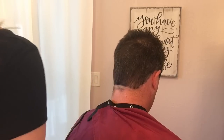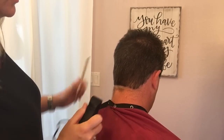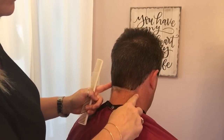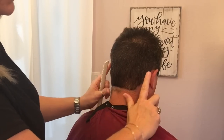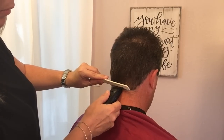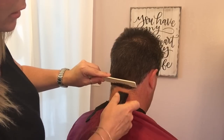Okay, so after you complete the haircut and you have the hairline across the back and around the ears, you're going to trim it up with your trimmers. Use your comb as your guide, and you're just going to comb that down. For a square men's hairline, we're going to keep the angle straight on both sides and across the bottom to give it that boxy or square look. I'm going to start in the middle. I'm going to use my comb to help hold the hair in place. And it's kind of like a connect the dot type of method.